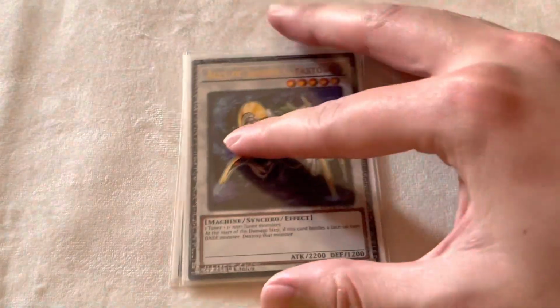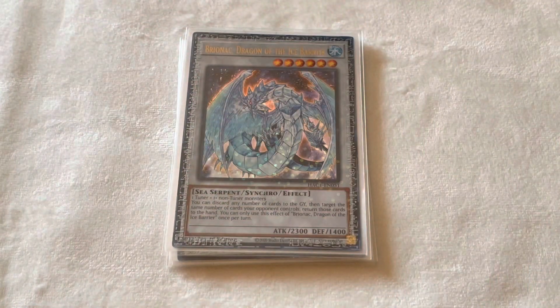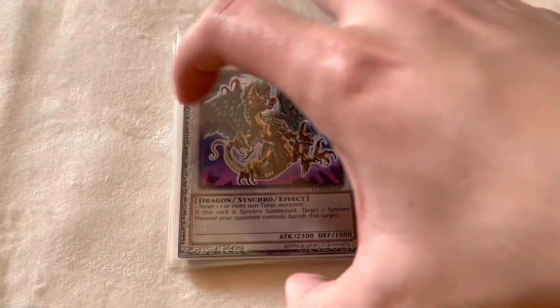Then we have Catastor, what I believe is the best level 5 in the extra deck at this time, just because it has so many monsters. And then after that, we're going to be playing with the 1 Bryonic Dragon of the Ice Barrier, because it's Brio. Next, we're going to be playing 1 Orient Dragon.